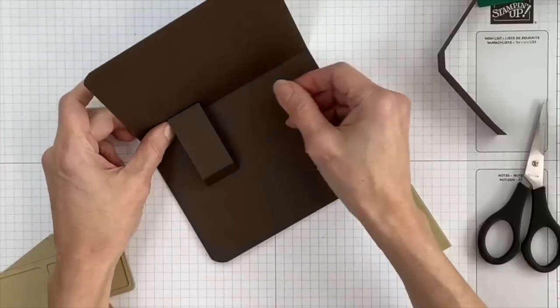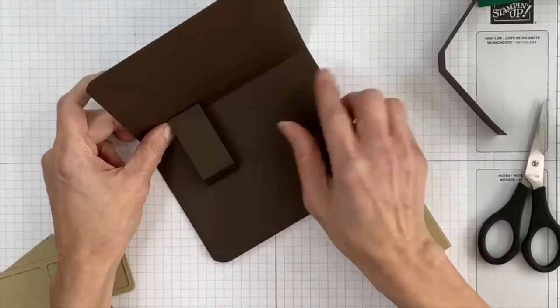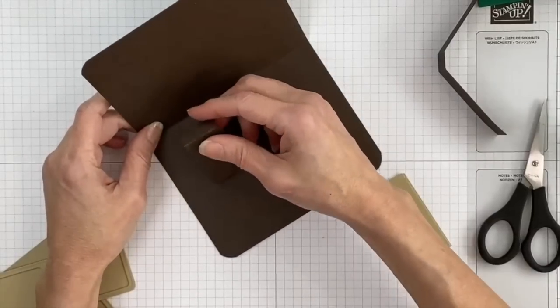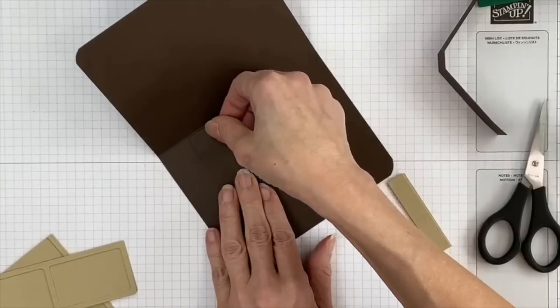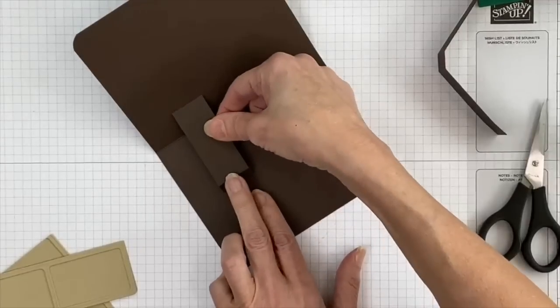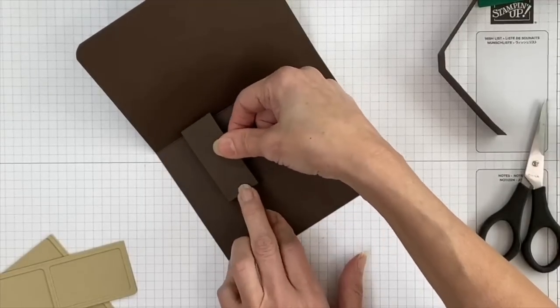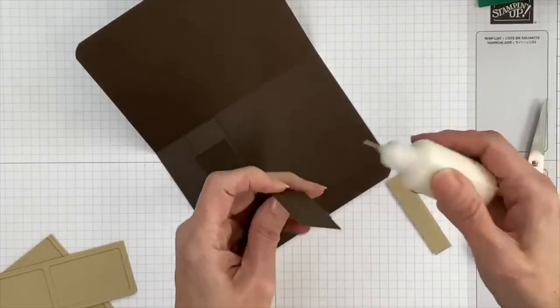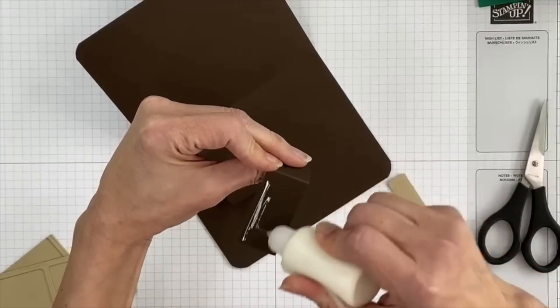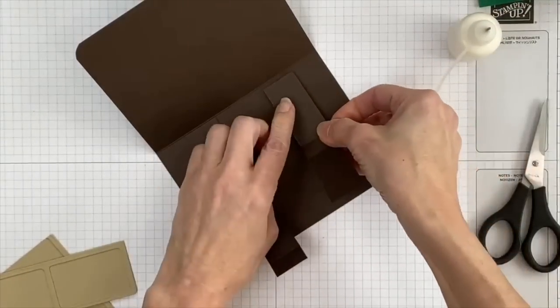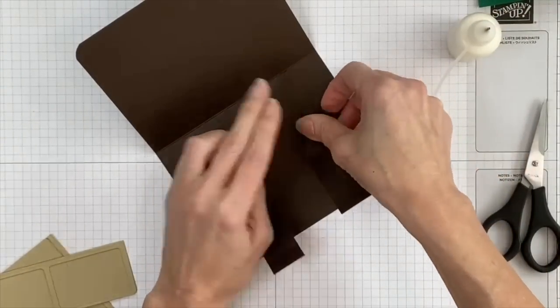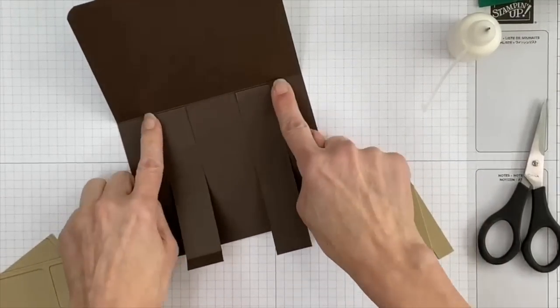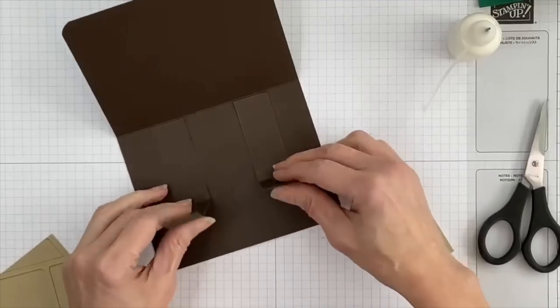So then we want to put some adhesive here. And that piece is going to get tucked against the back side here. These two sections are not going to get any adhesive, at least not yet. So in order to do that, it's going to help if we flatten the whole thing down coming forward like so. And then we just put a little bit of adhesive there. But let's do the other side first. That way we can do them both at the same time. Try to make sure too that your pieces are parallel.